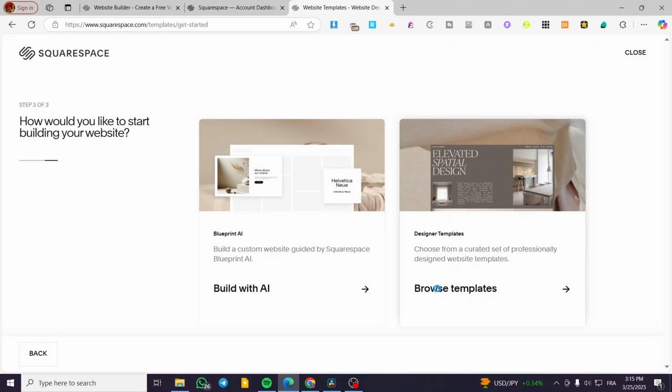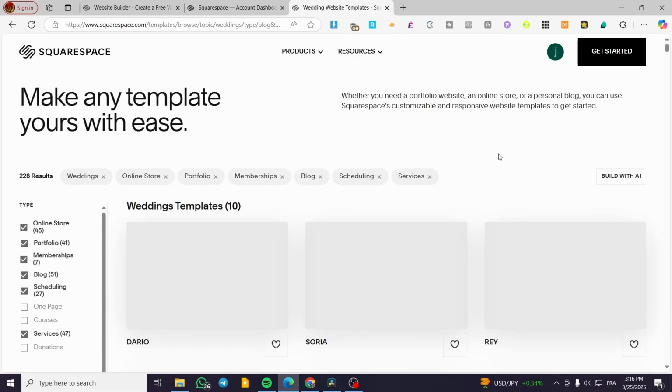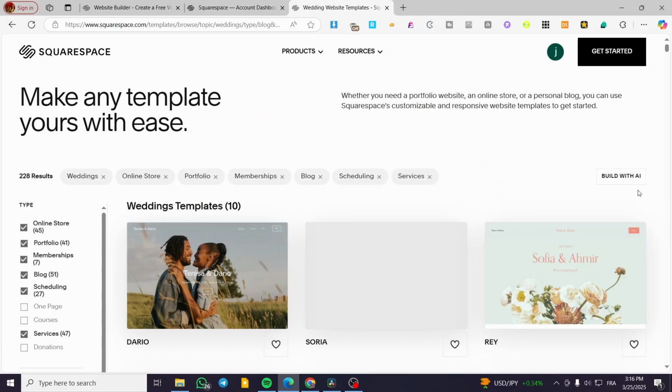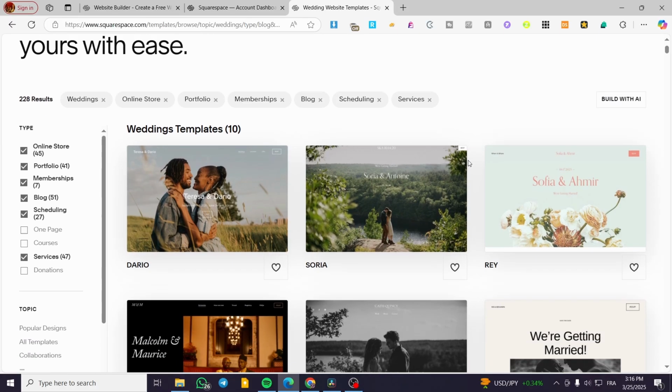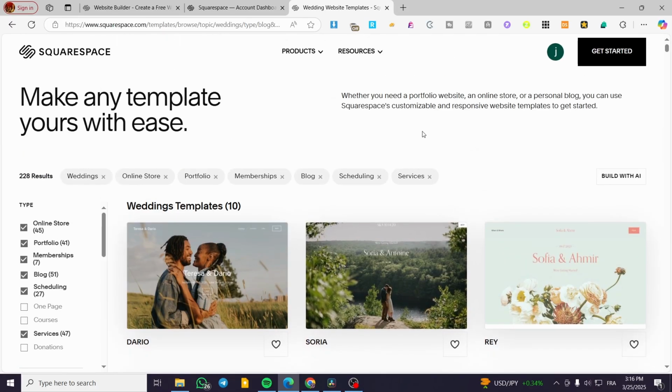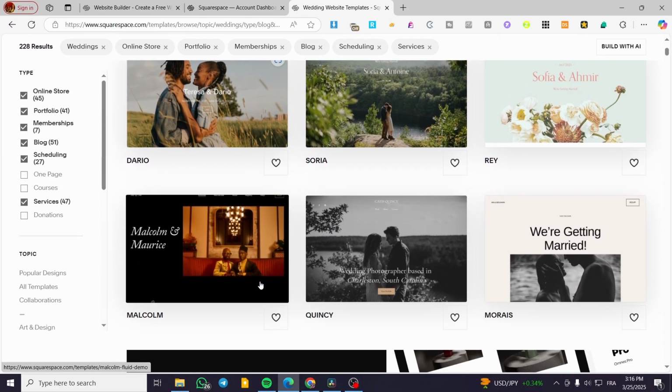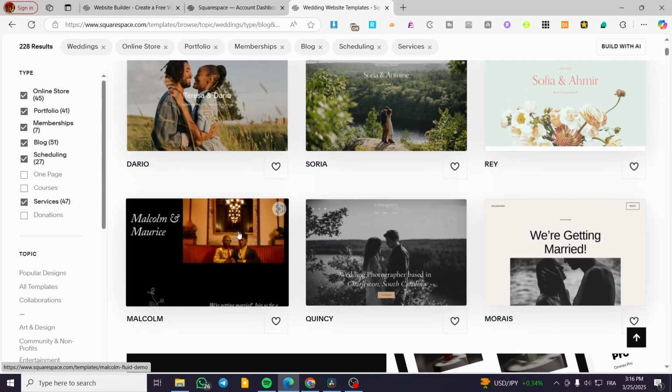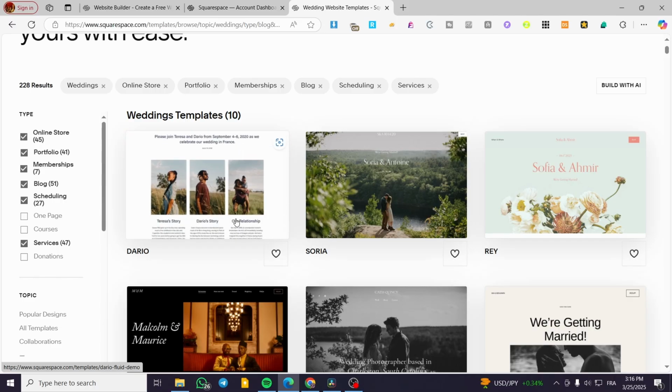So in here, let's see, I'm going to click on Browse Template. And of course, I can go ahead and click at any time build with AI if I do not like one of the templates. Maybe you're going to ask, why didn't I use the build with AI? Why have I chosen the templates? So basically, the Blueprint AI is not going to be that advanced to create pre-made templates like these. As you can see, we have not tons, but a lot of pages integrated into the website that we have in the template.